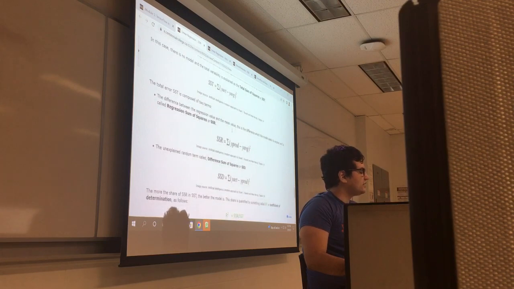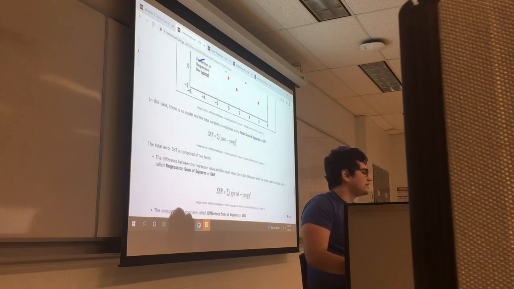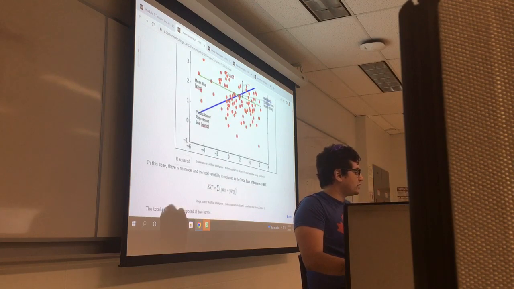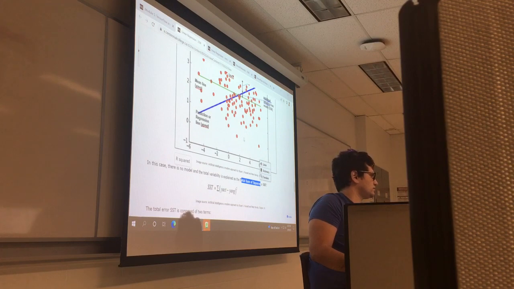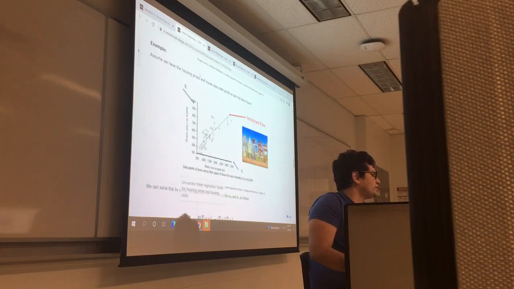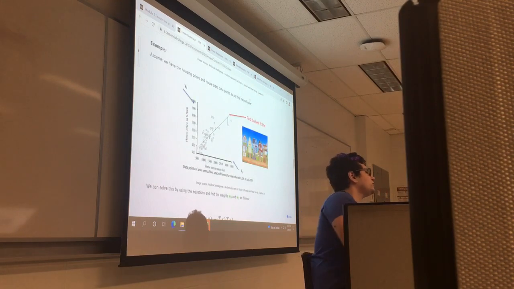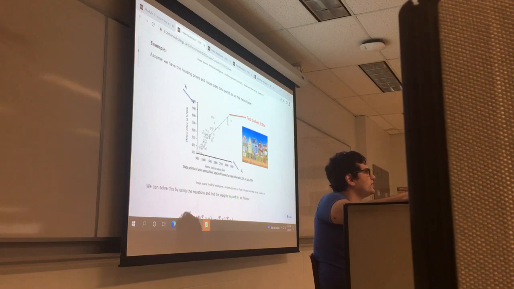These details, like how the SSR is calculated, SST, I don't think so, but you need to understand how they came up with this idea. So here, they are trying to just calculate the difference, sum everything, and get a number. That's pretty much it. Okay? And also, of course, how to apply it in real life. So if you have any problem where you know that the higher the variable, the higher the outcome, let's say the size of the house and prices, you know that this model might fit your case.